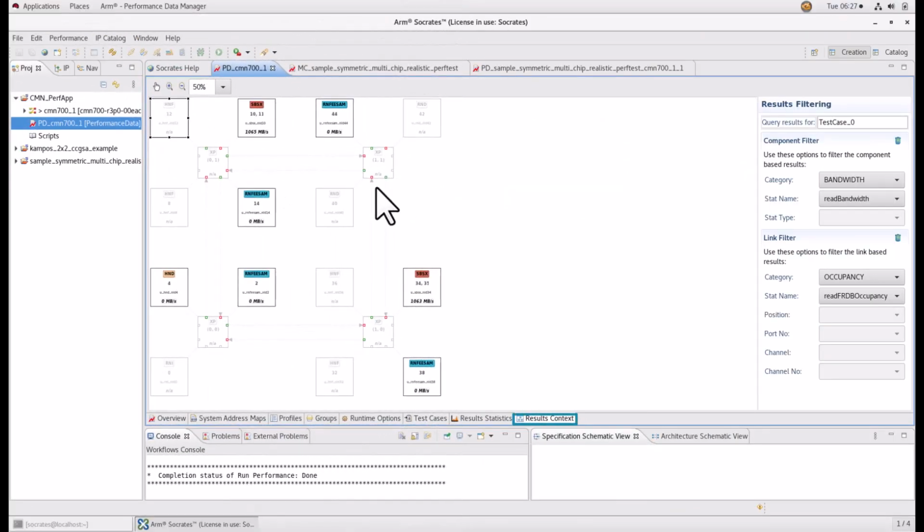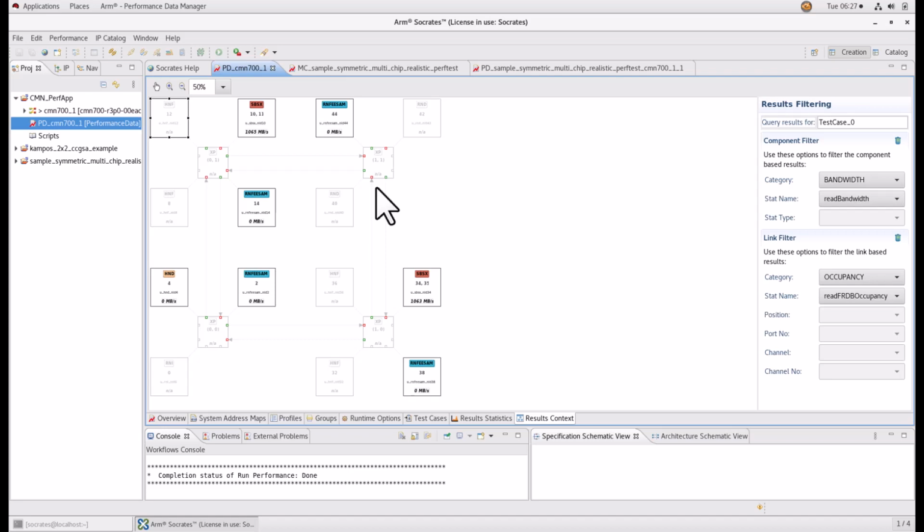The Results Context tab provides a graphical view of the test results, using a simplified view of the devices, cross-points, and cross-point connections defined in the architecture for the target interconnect. When test results for a test case are shown on the Results Statistic tab, the same results are also shown graphically on the Results Context tab. The Results Context uses the same layout as the Canvas interface that is used to create and edit the CMN-700 IP configuration. Using the same layout provides a common context and makes it easier to identify components.